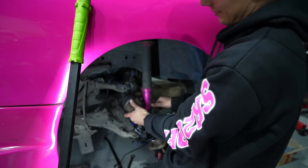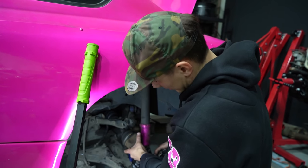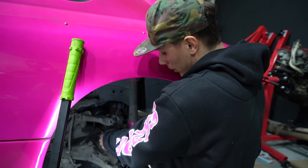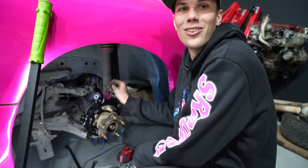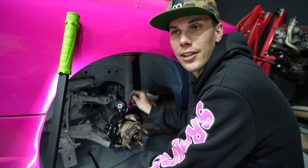Manhandle this. Does anyone else have problems with their axles? They're the most awkward thing. Oh, we got... She's in the hole. That sounded bad. Anyways, let's finish this. A few moments later.